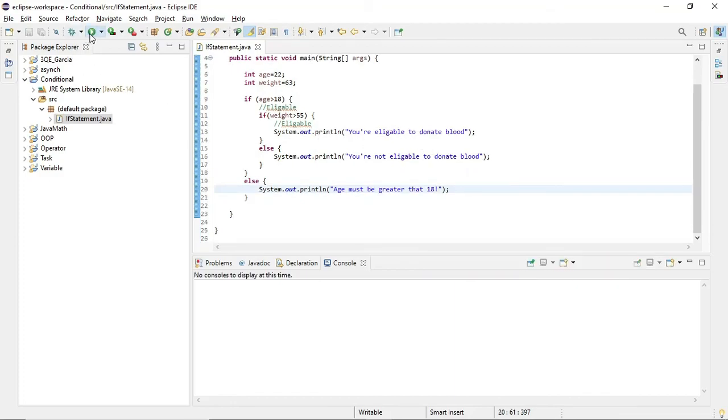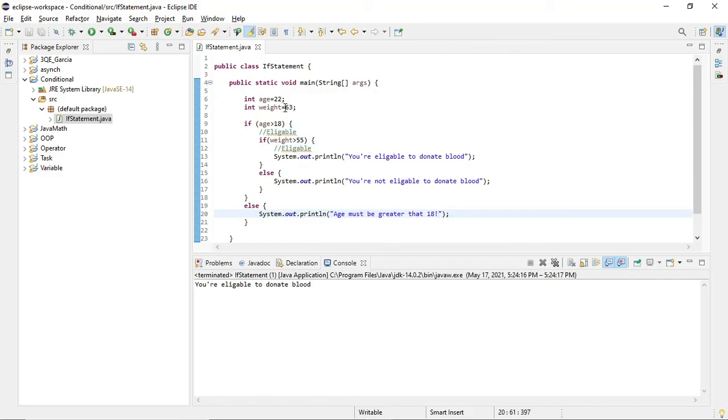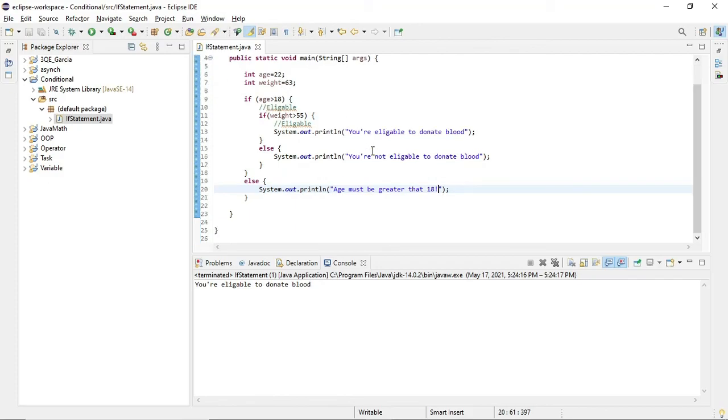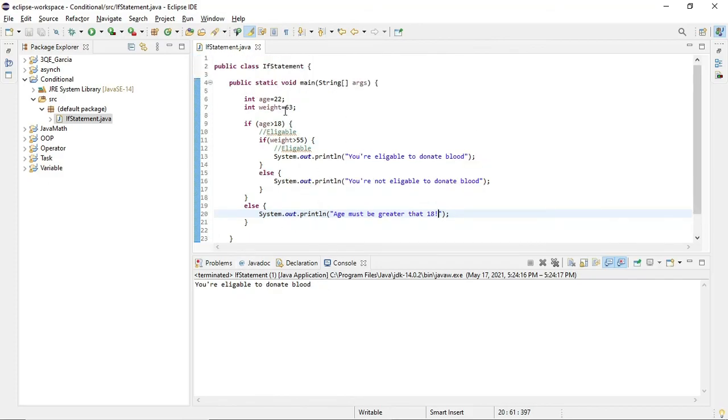Okay, now let's try. So, when you are 22 and 63 kilogram ka, you are eligible to donate blood. But when you are 17, so age must be greater than 18. But what if I am 19 but my weight is under 55?